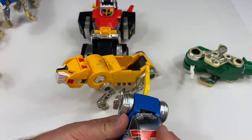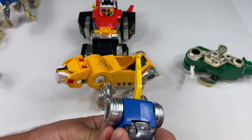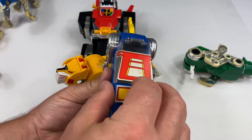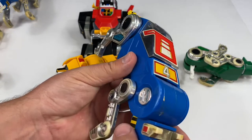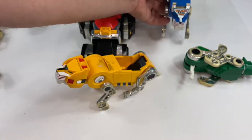There's nothing to fix on the blue lions really, except for maybe the chrome. We'll do all the chrome and paint work later on, but there's the canopy there. So I'm not going to snap that in, but there's our blue lion. And now he's complete with the canopy.